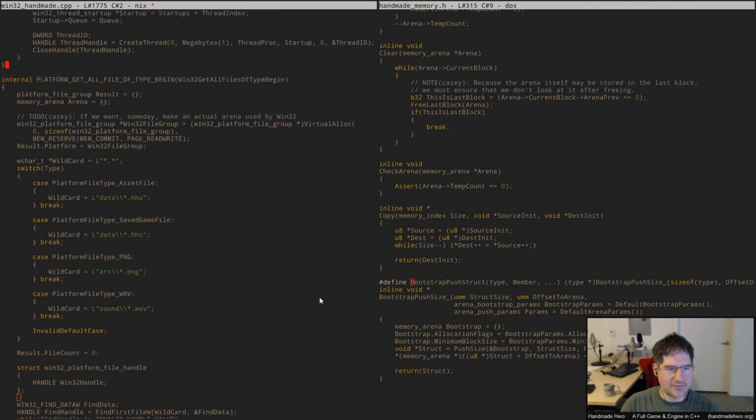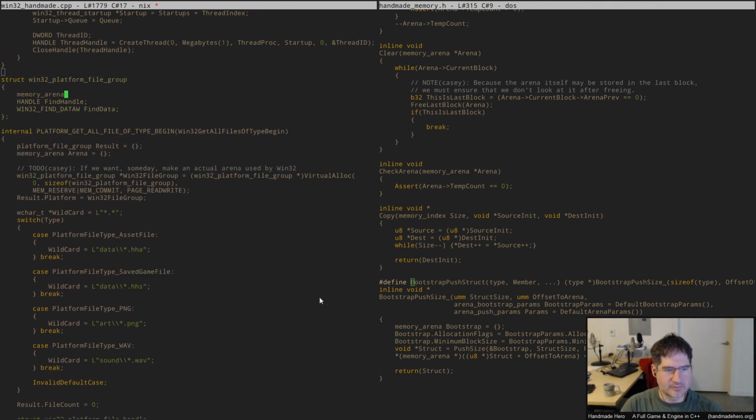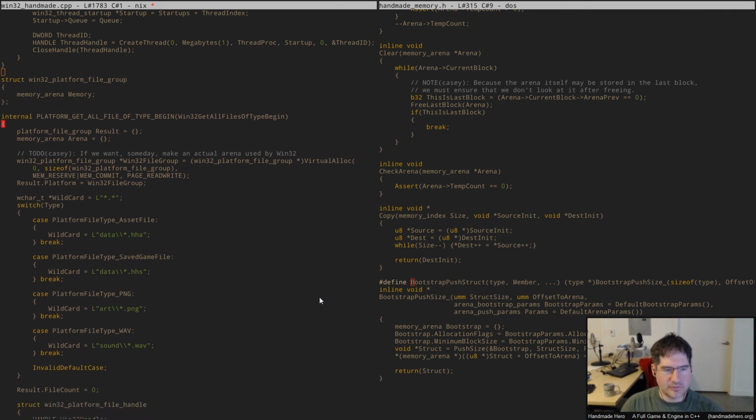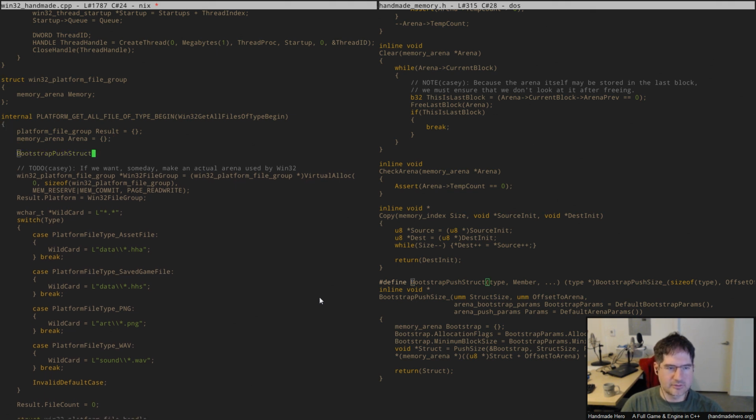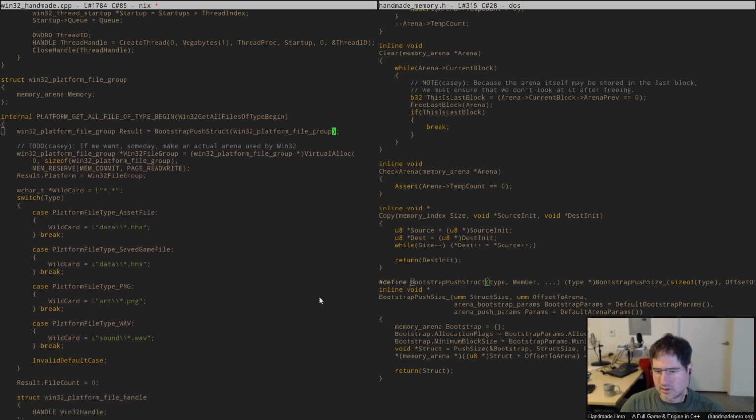I don't really want to have a struct for this, but I think I need to just for this purpose. So what I would really do is say, okay, here's my bootstrap push struct. I want to grab one of these things. I don't need any of this. And off we go, I think. Yeah, so I think that's it.